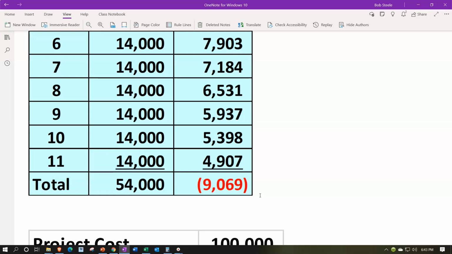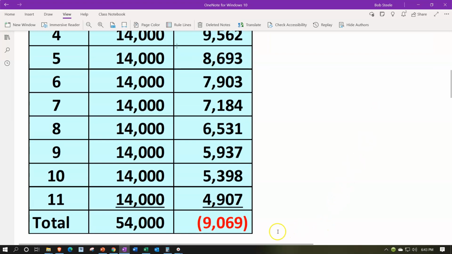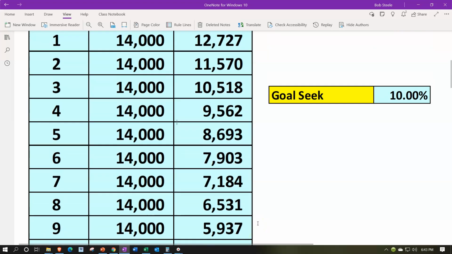So now the next question might be, well, what are we actually getting then? What's the actual return that we're getting? We know it's lower than 10%. One way we could do that is we could do trial and error and say, hey, let me just adjust this percent here until we get to something that makes this number 0. That would be tedious to do by hand, but with Excel, quite easy to do. So we can use goal seek, and we do this in Excel, so you can take a look at the Excel if you want to look at the process that way.